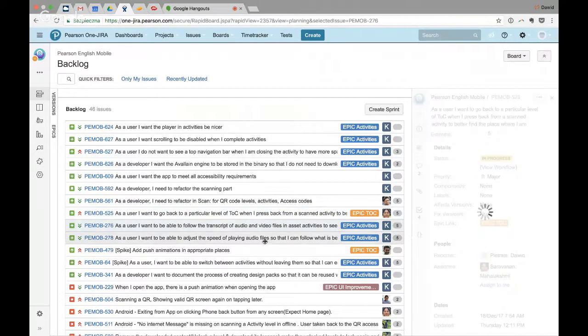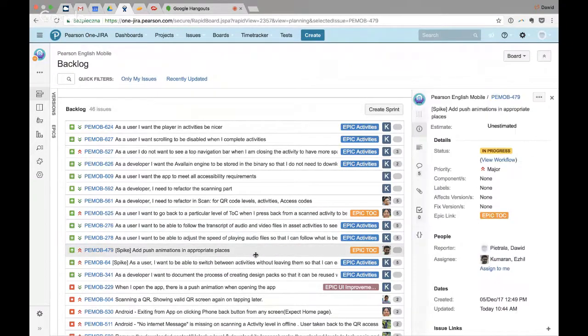And then we have the transfer and the speed. But how about these push animations? Can we face it finally? I think one of the related issues, yes. And during app launch, there is a push. You said in GitHub they also mentioned that. Spike.